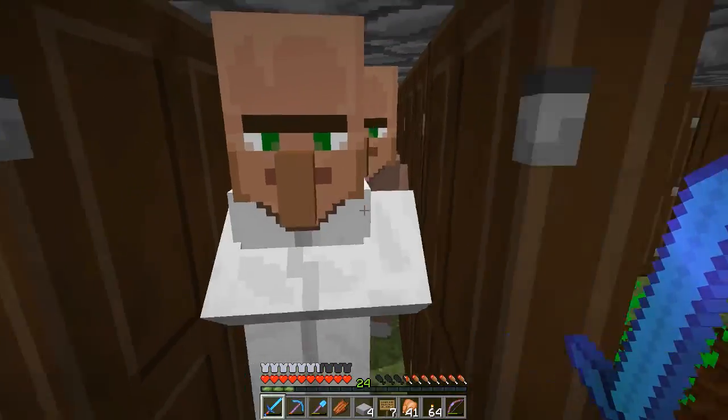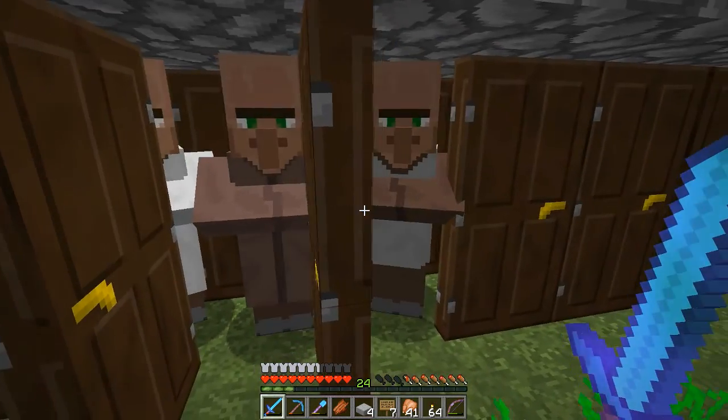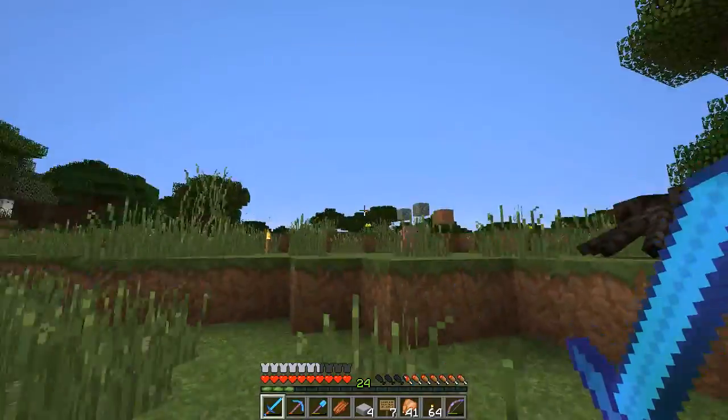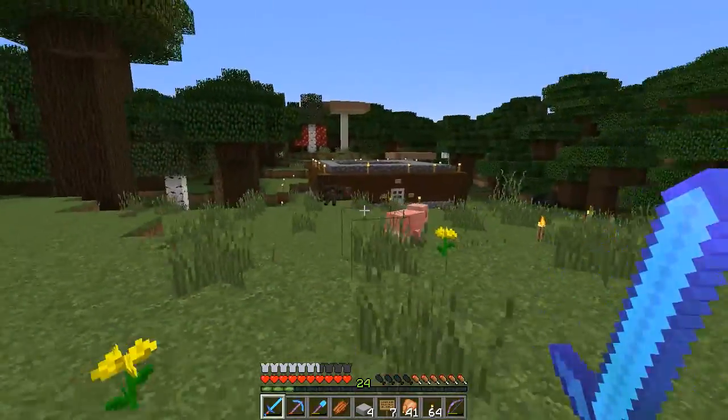So the thing is, that Fletcher, he's not a farmer. He's going to have to go. What's that guy? Oh, and he's a leather worker. They're both going to have to go. So I'm going to kill him real quick and run out of here before they blame me for the death. I was never here. And hopefully we can get a farmer pretty soon.